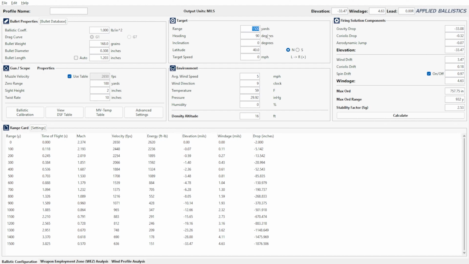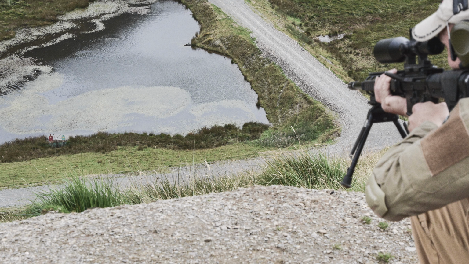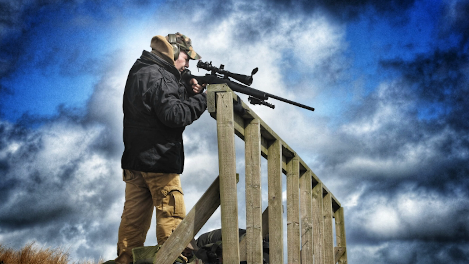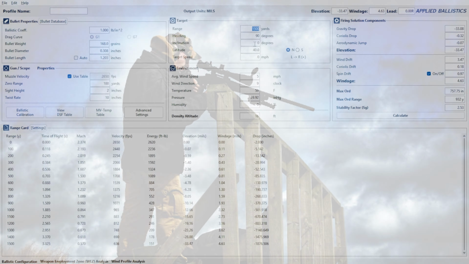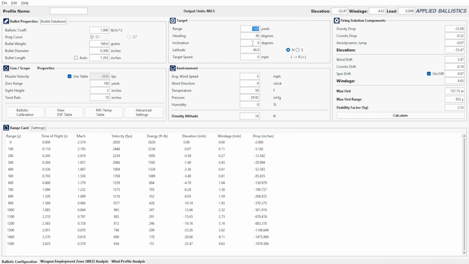Heading you can actually get off your phone. You know, if you've got a map feature on there, you can get your heading to target. Inclination, we can either use information that's generated if you're lucky enough to have an LRF that's given you inclination to target, which a lot of them do. You can input that in there. You can also buy a little analog inclination dial that you put on the rifle itself. It just slots on a Picatinny rail if you've got a spare section, and that will give you an inclination reading as well. Some people use their phones.